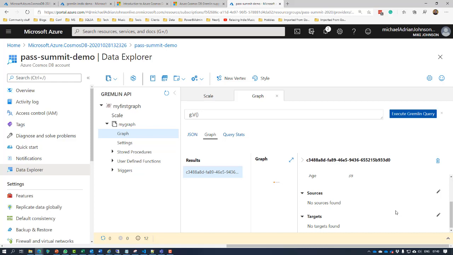You can also see any of the sources and targets, and really what this means is sources are there any relationships going out, and targets are there any nodes or relationships coming in. Now we've only got 1 node, so clearly we have no relationships, but as you can see, this is not a very practical way to interact with our graph. Instead, we're going to use the Gremlin language. So before I show you that, we're just going to switch back to the slides to do a more practical introduction to the Gremlin language.